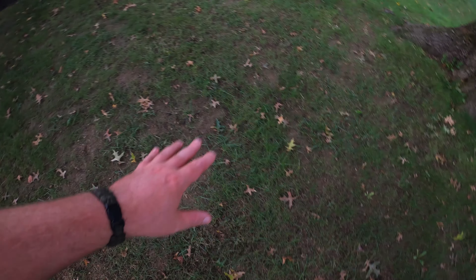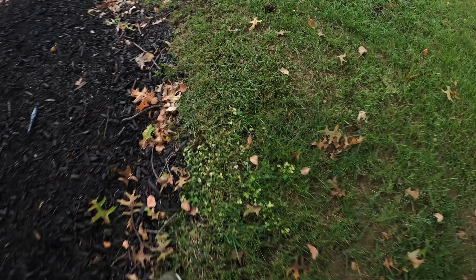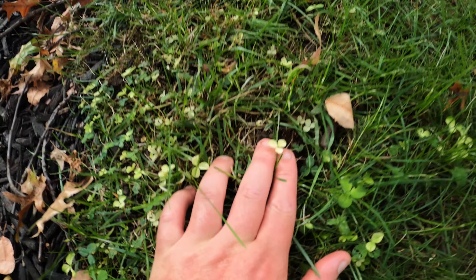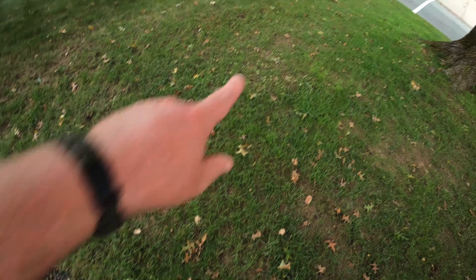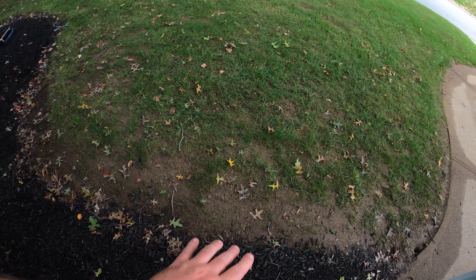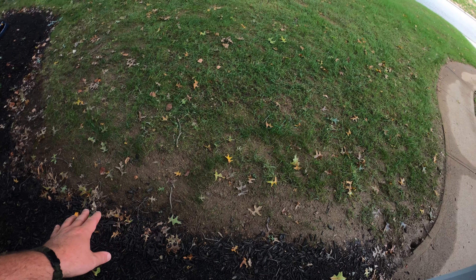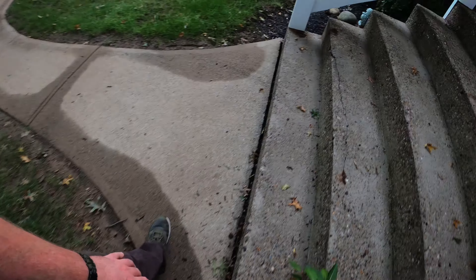Walking out over the main part of the stand, you can see some thin areas — some extremely thin — and overall the thinness of the lawn is pretty high. The weather patterns played a large part in that. The Tenacity application is doing pretty well. You can see some clover that tried to infiltrate, and you can see the whitening and bleaching effect taking place. Right around the edges where I was trying to avoid getting seed into the beds, it's thin, and we'll be addressing those thin spots today.